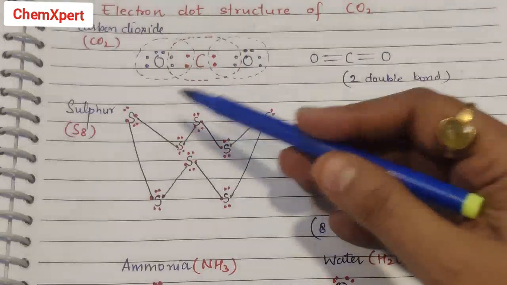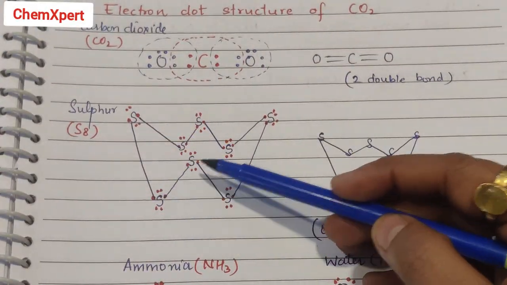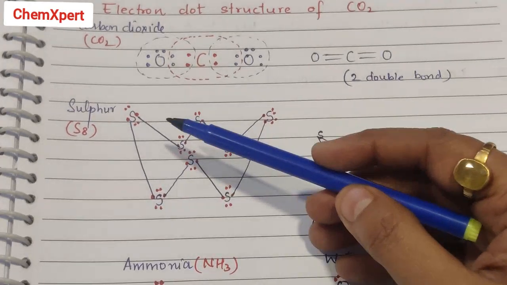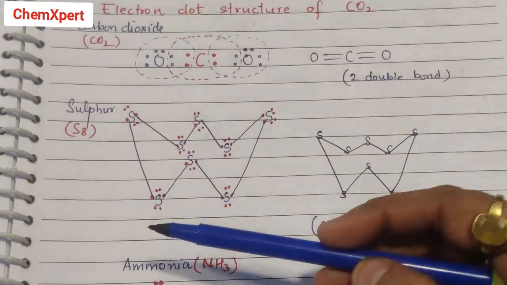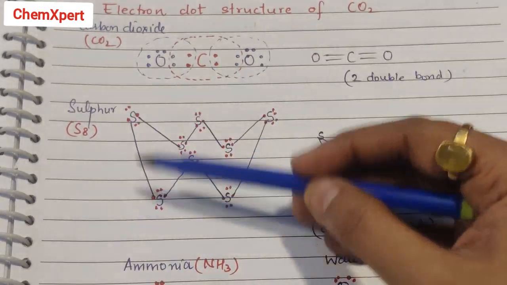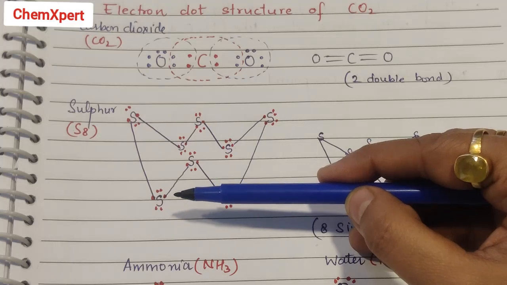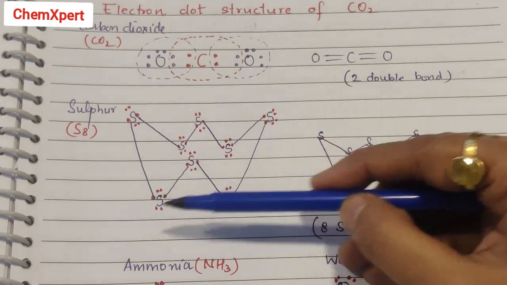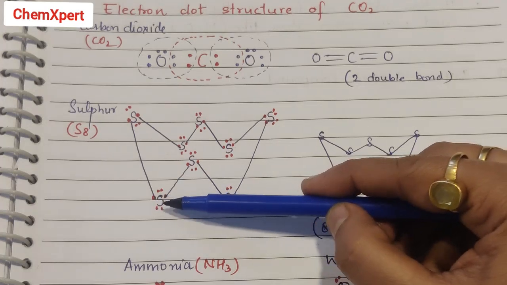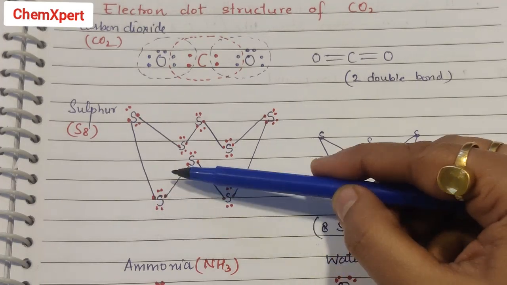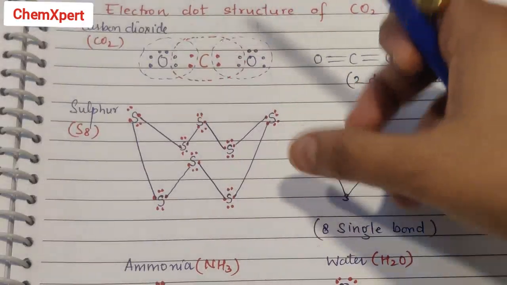First you draw this W, then write a sulfur at each corner. You count them: it is a crown-like structure, 1, 2, 3, 4, 5, 6, 7, 8. Now this bond is formed by sharing 1 pair of electrons. Draw 1 dot on this side also, and there are a total of 6 electrons on 1 sulfur. 2 are already occupied in bond formation, so 2 pairs are present here. So this is the structure. This is a very important 1 mark question.